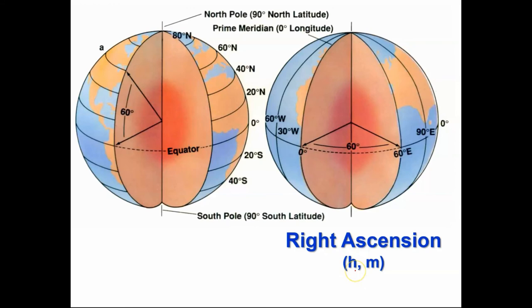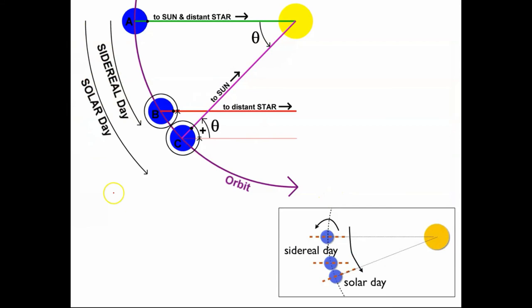And the hours aren't necessarily meaning like 24 hours in a day. What they're referring to is the difference between a solar day, what you and I call a day, and the sidereal day, which is just a little bit different than a solar day. As graphics, a little bit confusing, take some time to look at.